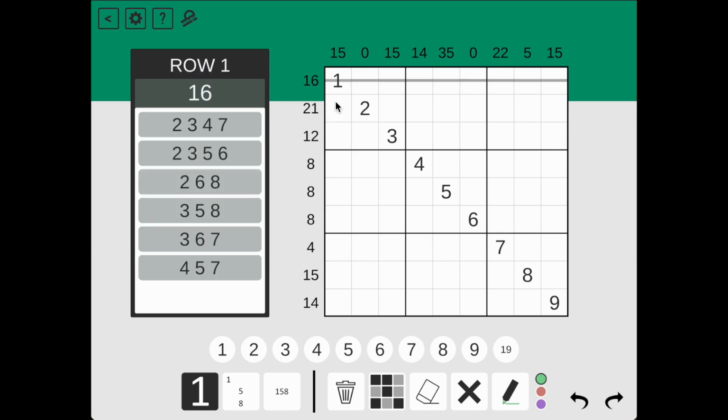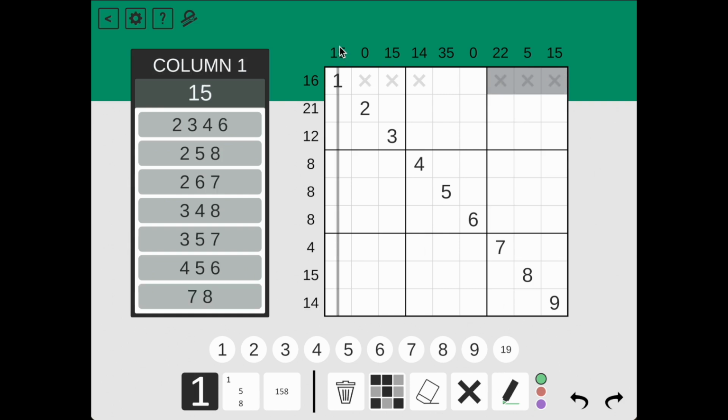So let's first look in this row. The digits between the 1 and the 9 add up to 16. That can be done with 3 or 4 digits. That means the 9 could be here or here. And in this column, the digits between the 1 and the 9 add up to 15. That could be done with 2, 3, or 4 digits. So the 9 could be here, here, or here. And I put these X's just because I'm trying to mark places that cannot have a 1 or a 9.